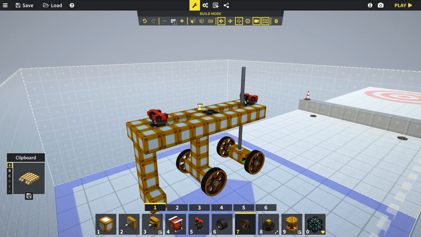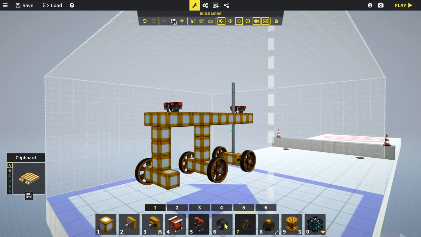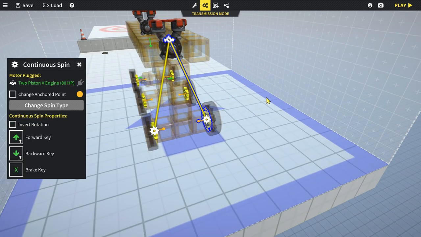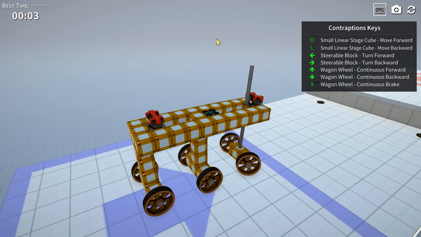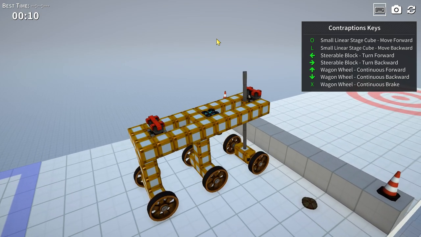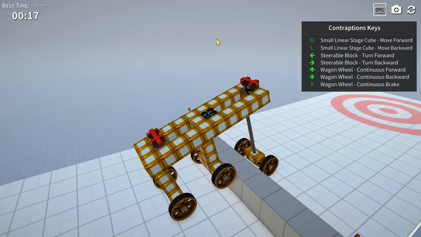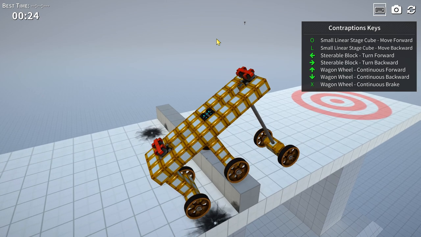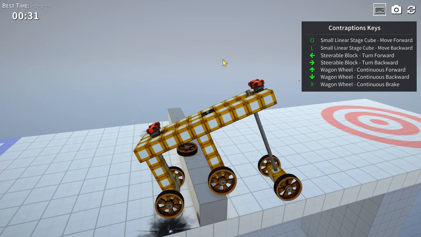It would also appear that one of my wheels is not properly either connected or it just doesn't want to work. Does this make it better? Maybe I hadn't set it to continuous spin. Alright, raise it. Shit. Oh no. Raise it. Come on. Whoa. Okay, that's actually not terrible because it didn't blow up. I might have lost a wheel, but maybe it's still survivable.